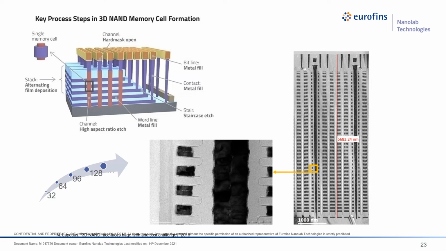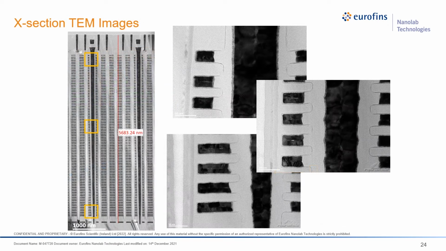One major difficulty here is the sample preparation for this super big feature, up to 6 micron. So NanoLab has been deeply involved in the development of NAND process technique, and we have developed a series of methods to prepare 3D NAND type samples, both for cross-section and for plane view cut. So we will have another webinar next month focused on the application of advanced FIB, focused ion beam, from my colleague Charlene Sun. She will introduce more about sample preparation by then. But today, let's take a look at the TEM images first.